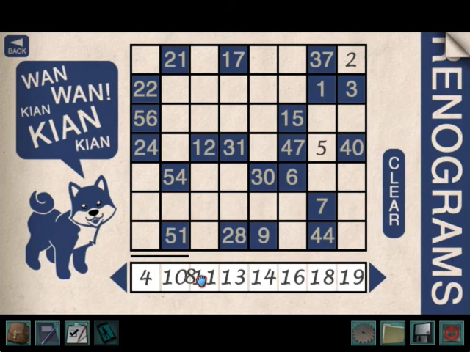9, 10, 11, 12. So either here, here, here, here, here, here. So yeah, that's a bit up in the air. 13, 14, 15. Where's... Okay, it could go either this way or this way, and it could even go up here if we needed it to. 15, okay, 16 has to go there.